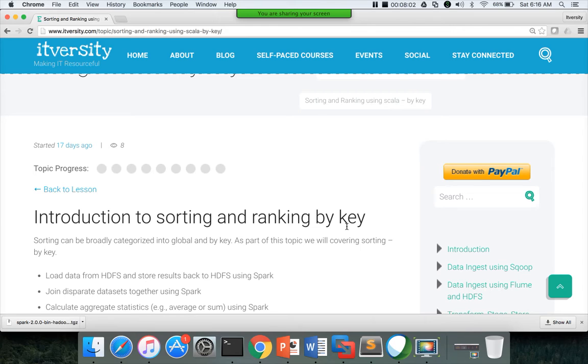If you just want to get the top 3 stores within each state, you don't need to sort the data for the entire nation in the US. The US has 51 states, and each state has, let's say, 50 stores, and if you want to get the top 3 stores for each state, you don't need to perform global sorting. Within the state, you just have to get the top 3 stores.